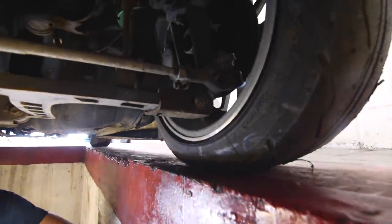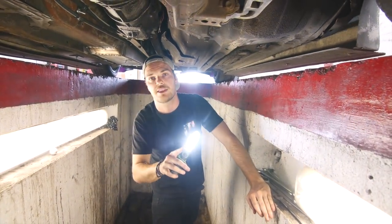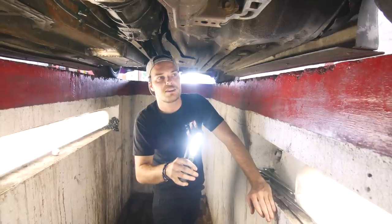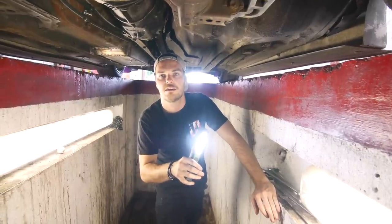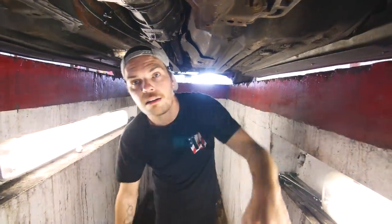And it has good lock, this car. Very good lock. It's enough. You can put rack spaces in and stuff like that to give it more, but I kind of think if you're doing any more, then you're kind of spinning. Yeah, for sure. Well, let's get out of this pit. And let's have a little chat about what the next stage for this car is.